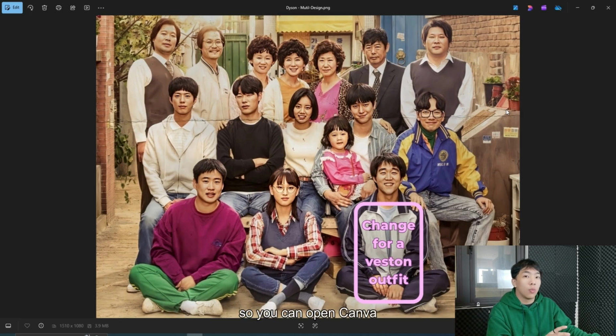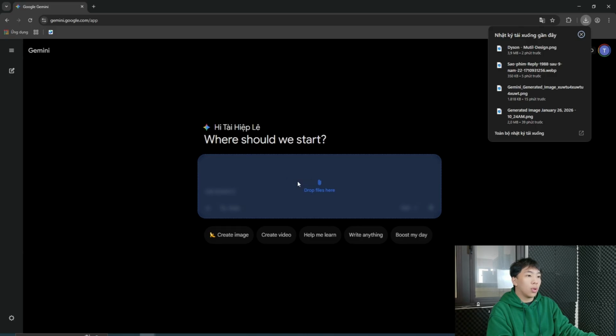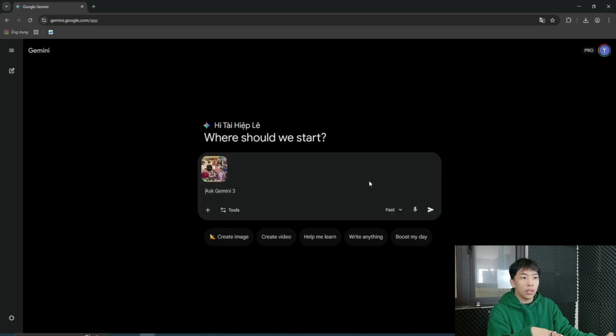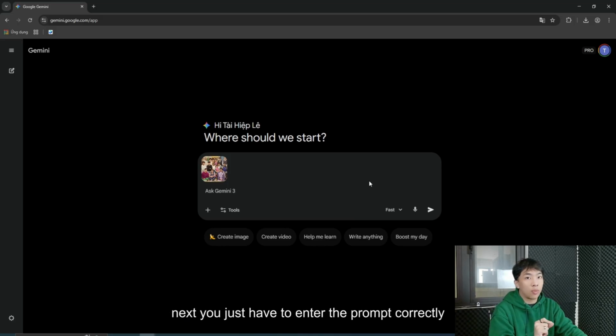So you can open Canva, create a pin box over there, and type in, like here, change to a Western outfit. You can color it pink. After that, you export it and put it in Nano Banana on Gemini or aistudio.google.com. Next, you just have to enter the prompt correctly.